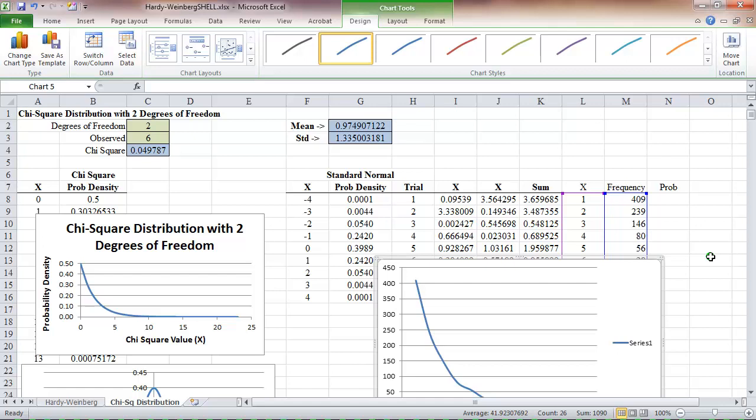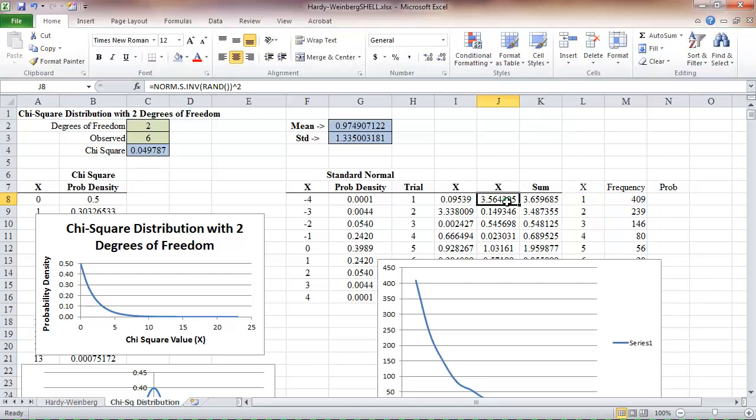If we wanted to make a chi-square distribution with 3 degrees of freedom, what would we do? Well, we'd add another column here, and we'd copy this formula over. So we draw another standard normal random variable, square it, and then include that in our sum.